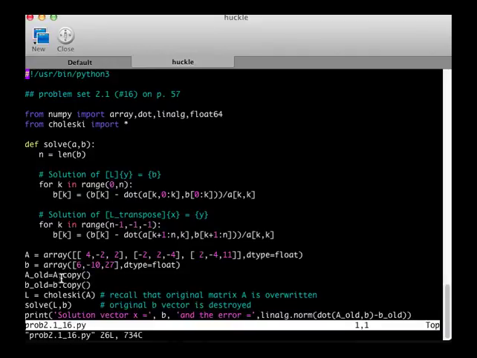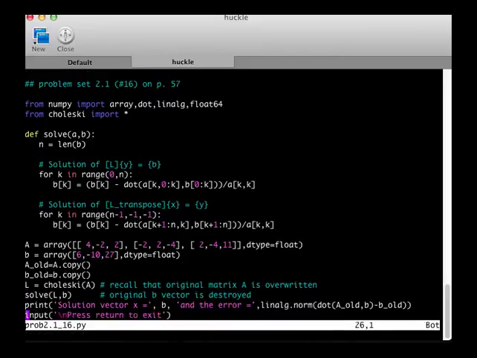We'll make a copy of A, we'll make a copy of b. Again, we're going to call the Cholesky function to factor L, but here we're going to solve, using a solver we've created here, for the solution vector x.